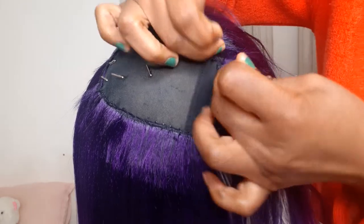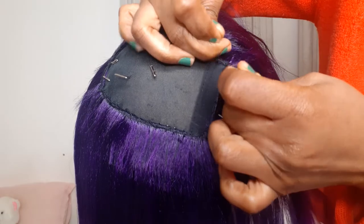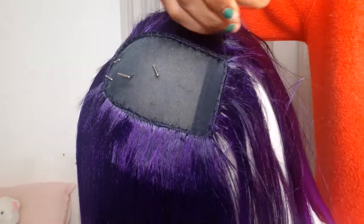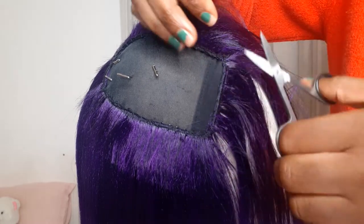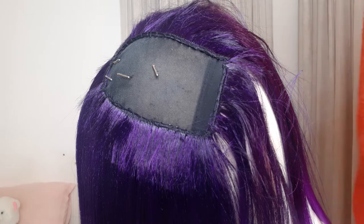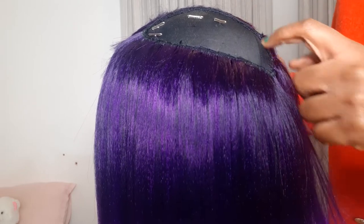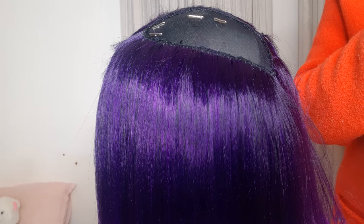Then tie again, because you want to achieve that side part, you'll be combing there a lot, and as you're combing, if you don't tie it very well, you're going to lose it. So that's it, guys. What I'm going to do now, I'm going to do this for you guys to see also. So let's begin so that you understand.